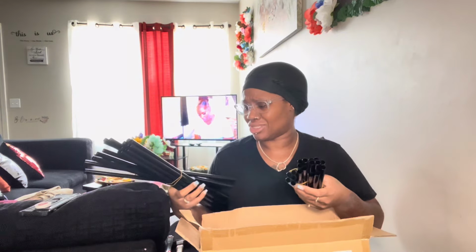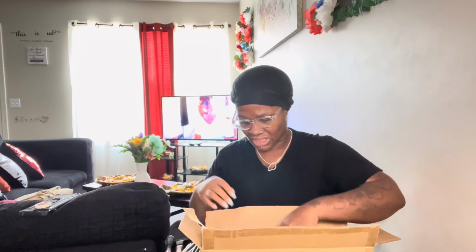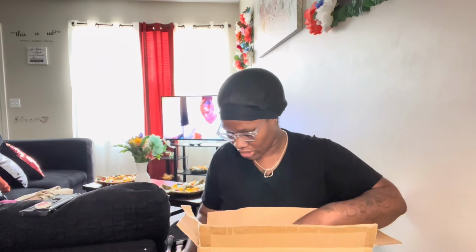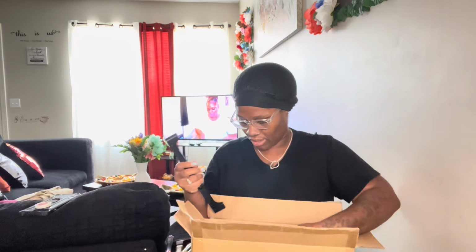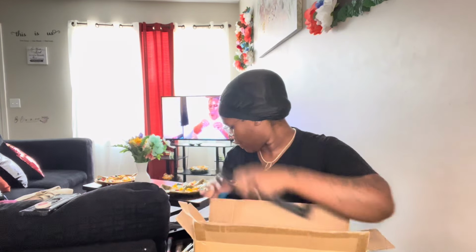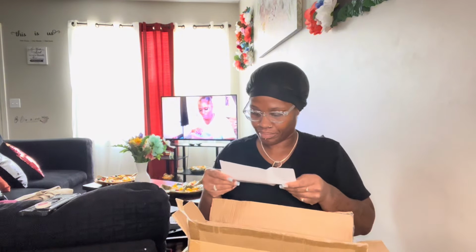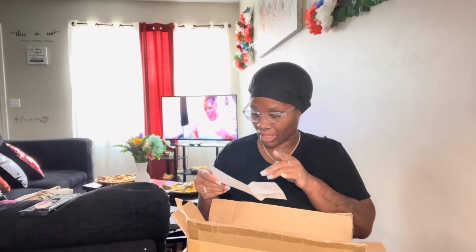I gotta go to the dentist in a minute. Let me just figure this out first before I even attempt to start it. But it looks like it's just a 1-2-3 process, like screw, screw, screw, and keep going. On everything right here, and I probably don't need no screwdriver. So yeah, let's just do this shoe shelf or whatever. I took them all out the box, and the directions are simple right here.